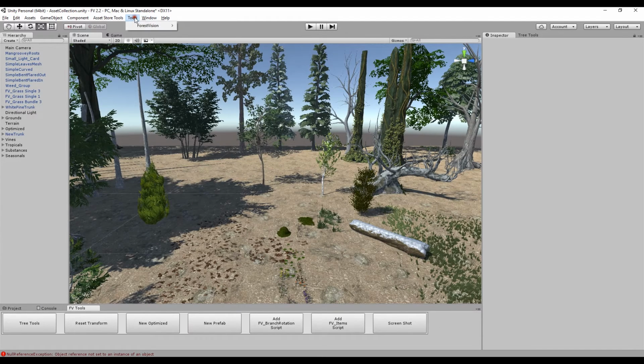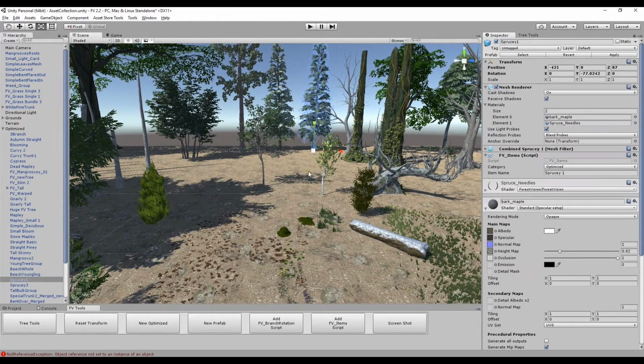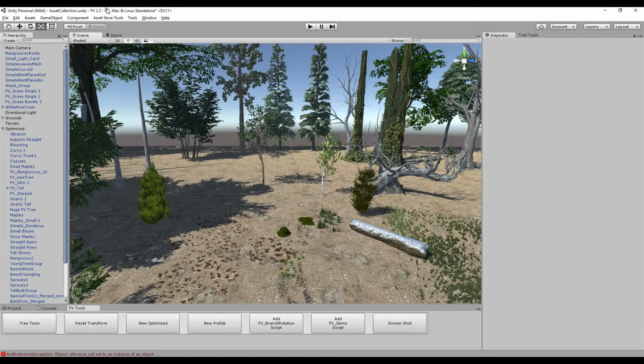But anyway, I just wanted to show you that I've pulled that out and rearranged things a little bit, and also added the FBX exporter, which is an open source plugin that I use all the time, and I figured since I'm using it, might as well bundle it up so that everybody else can use it as well. So if you ever want to take one of the trees into 3D Studio Max and tear it apart or make a different version or whatever, then go ahead and use the FBX exporter. But that's the latest on the tools update.